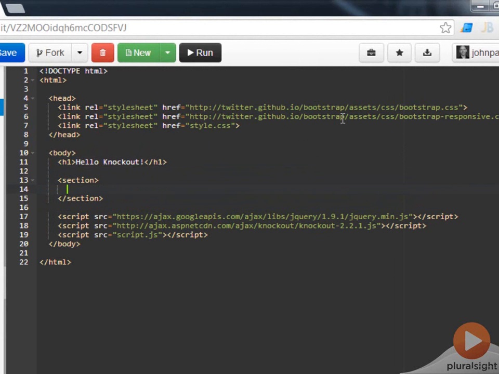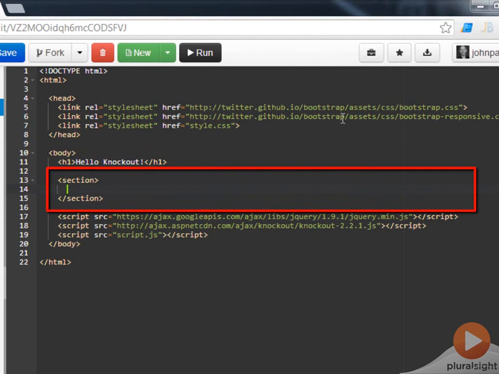So in here, let's go ahead and assume we've got a list of people, and then we're going to show that list of people on the page. First, let's show a count of how many records we have for our list. Maybe I have a div up here, and in that div, I want a data-bind, and that's where I'm going to put in my list of people.